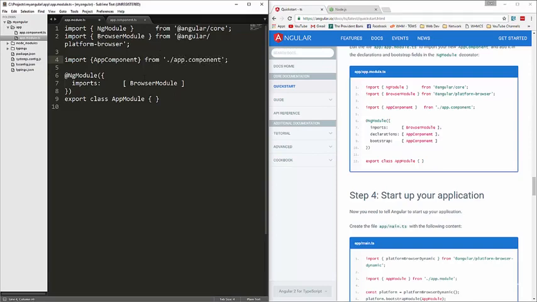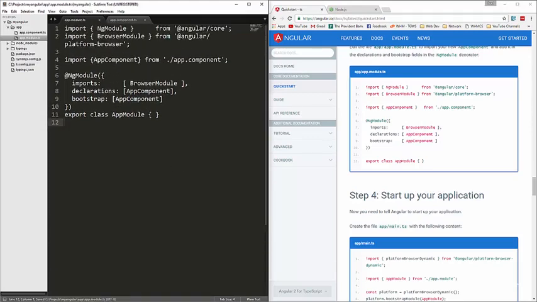Alright, and then we need to add that down here to ng module. We're going to put a comma there, declarations, and we're going to say app component. Alright, and then also bootstrap app component. Okay, so we'll save that.